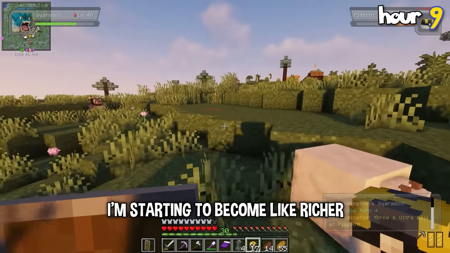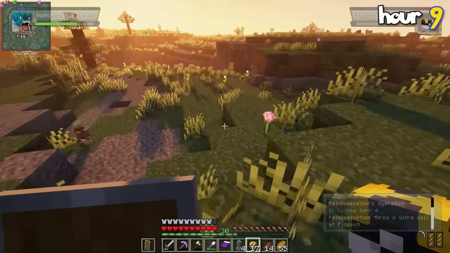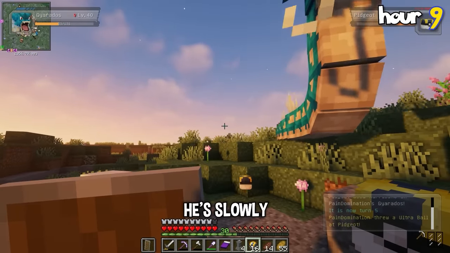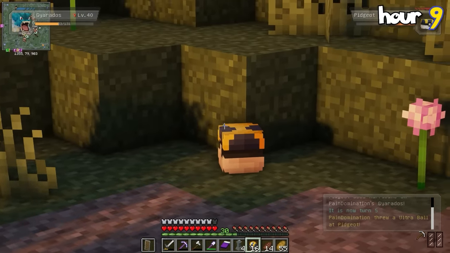Hey, man, I know I'm starting to become richer on resources, but if you could not eat through my Ultra Balls, that'd be cool. He's slowly killing my Gyarados too. Come on, man. Come on.